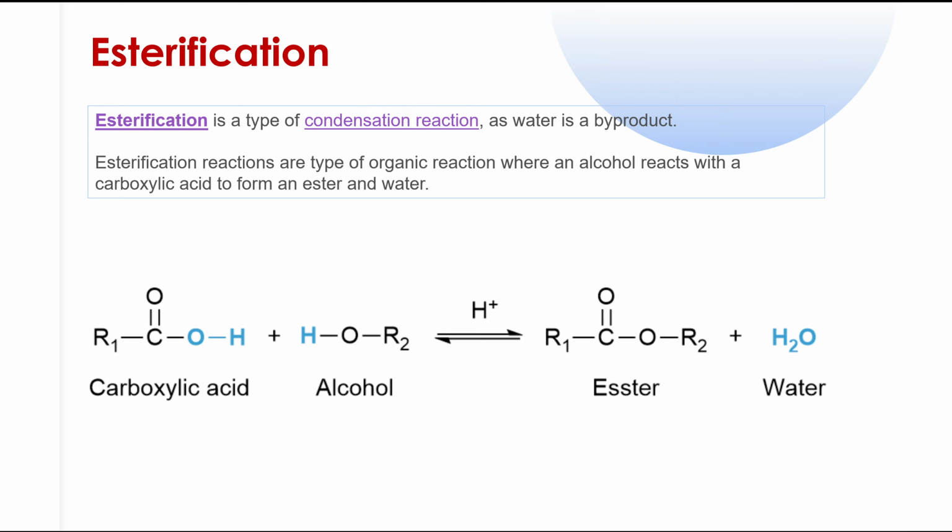Esters are formed by an esterification reaction, and this is a unique reaction between carboxylic acids and alcohols, where the functional group of the carboxylic acid, regardless of the chain, will react with the alcohol group, regardless of the chain, by removal of a water molecule. This is catalyzed by the presence of concentrated sulfuric acid or an acid. It is called a condensation reaction. We are removing a small molecule, which is water.